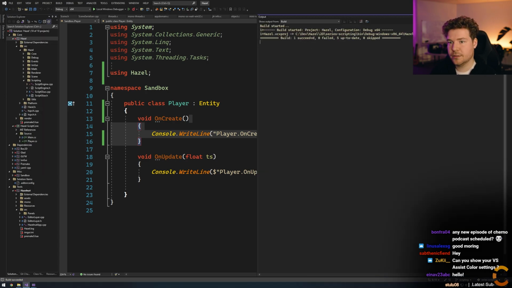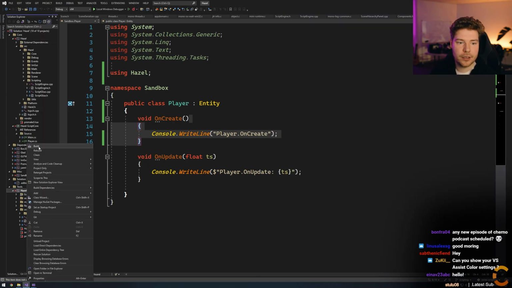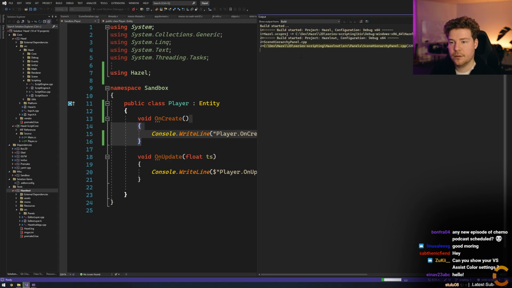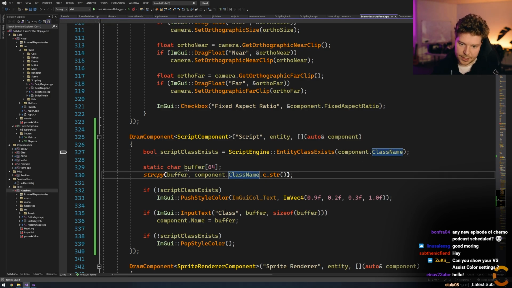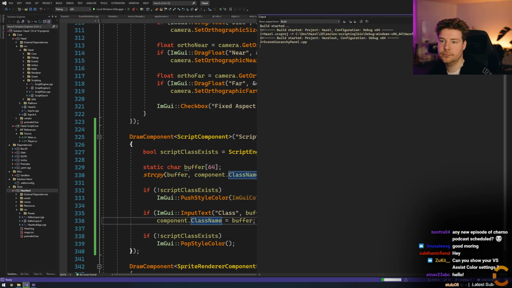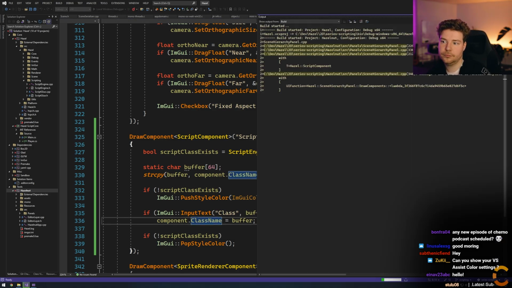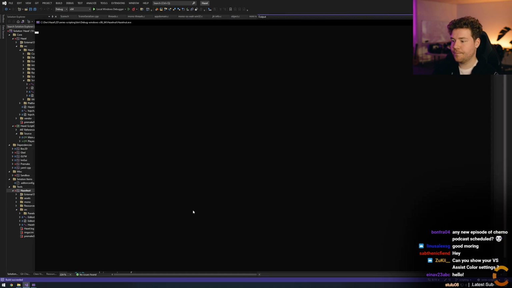Now, what were the build errors, or were there any? Maybe a linking error or name. Yeah, so this is called class name. All right, because this is inside the editor. Okay, let's do it.